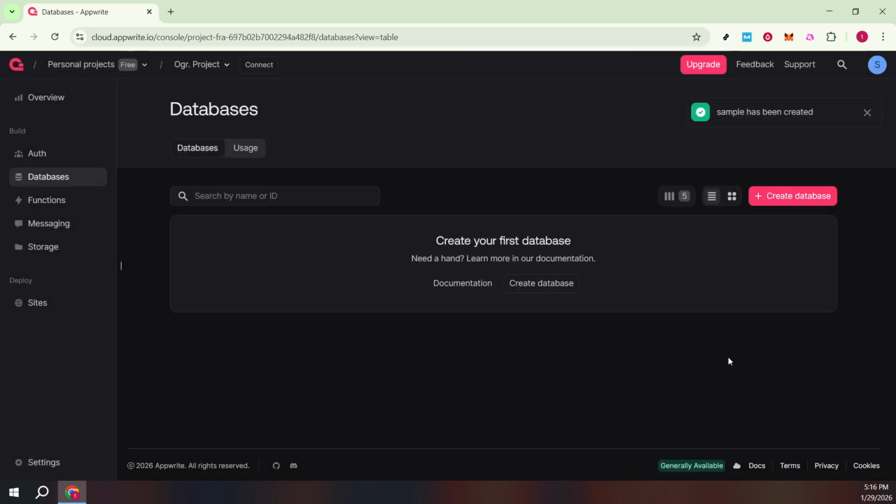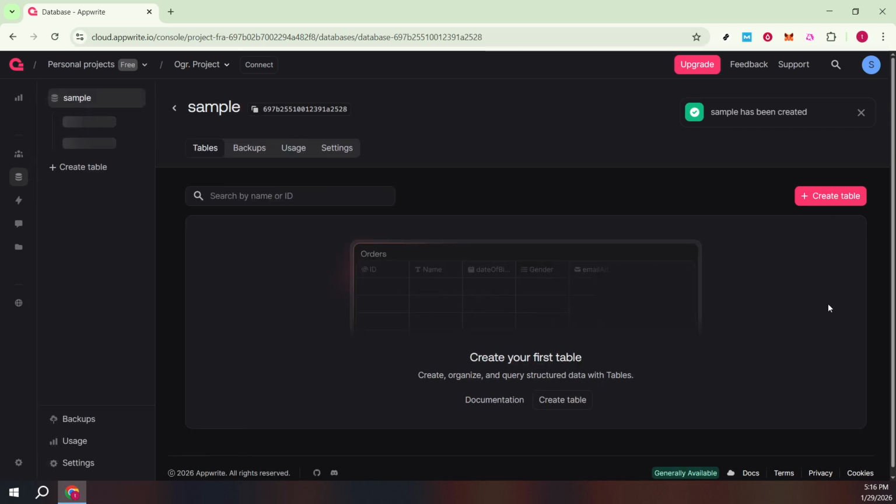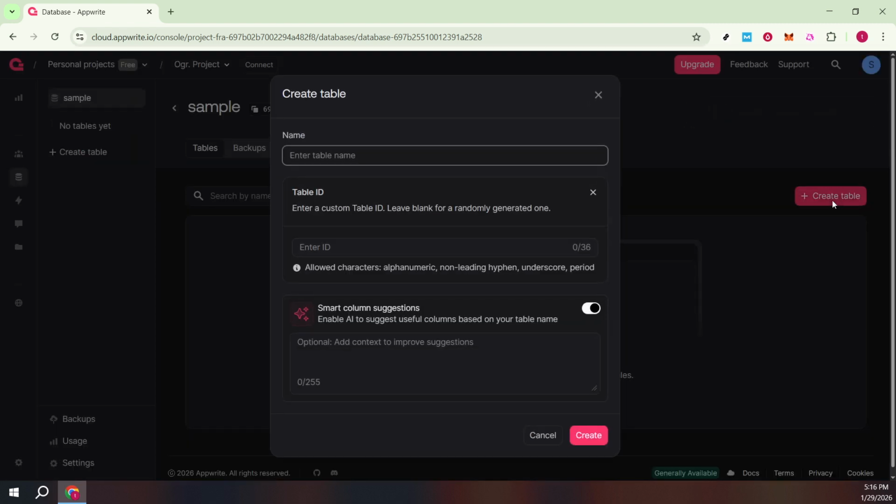Inside the database, create a table. In some contexts, you might hear this called a collection, but here we'll keep it simple and call it a table. Provide a name that reflects the kind of data you plan to store, like orders, posts, or customers. Click the button to create the table, and then apply the changes if you're prompted to confirm. Applying ensures your new table structure is saved before you add any data.